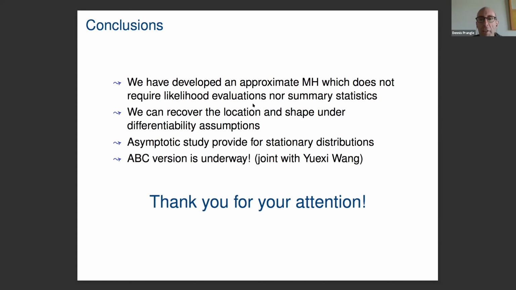Yes, comment from Umberto in the chat. Umberto, do you want to unmute? Thanks for this very nice talk. Just a small comment: since you consider this Lotka-Volterra example and some of the ABC inference was not super satisfactory, there is a nice paper by Darren Wilkinson, Jamie Owen and Colin Gillespie. They used ABC to initialize a pseudo-marginal method, and you can maybe look at the results for comparison. I think they use a 3-reaction Lotka-Volterra. You use a 4-reaction Lotka-Volterra, which is maybe a bit more difficult to infer than their case. So maybe that paper could be useful if you want to simplify the scenario a little bit.